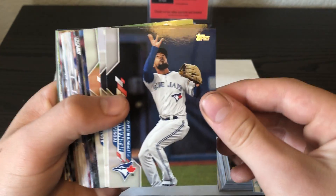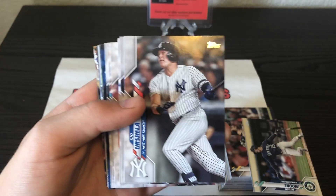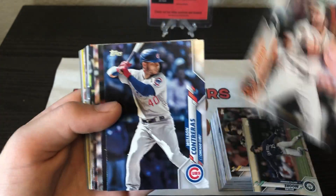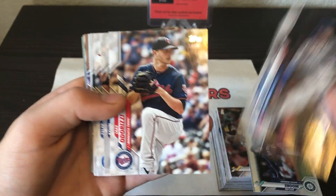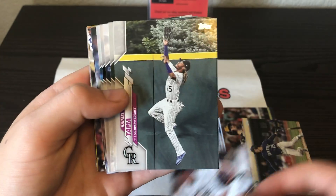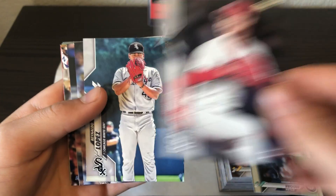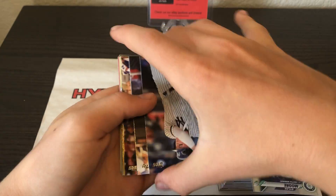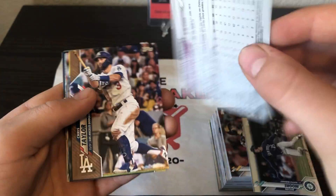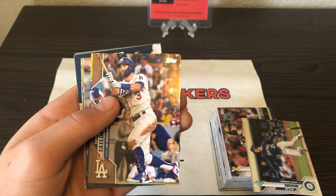Phillip Irvin, Hernandez — he's off to a really great start — Cam Gallagher, Stripling, Martin Perez with the Red Sox, Osuna, Gio Urshela, Renfigo, Nunez, Ryan Zimmerman, D.J. Stewart second year with Baltimore, Contreras, Elvis Luciano with the Toronto Blue Jays, Odorizzi, Keir Meyer, Tyler Chatwood, Garrett Stubbs rookie, Scott Oberg with the Colorado Rockies, back-to-back Colorado Rockies, Tapia, Gonzalez, Colton Wah, Clint Frazier with the Yankees. And we do have a gold refractor coming up — looks like Chris Taylor for the Dodgers. James McCann, and a backwards card — could be an SP — yes it is, SP in dugout, Brendan Rogers. We're going to list that one right after this, so check out our eBay store.